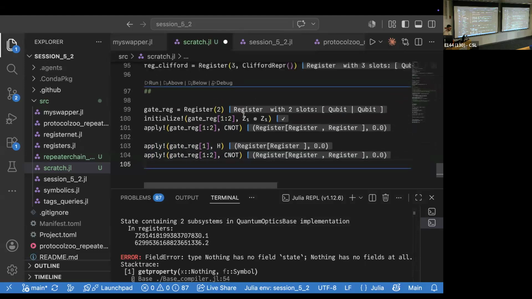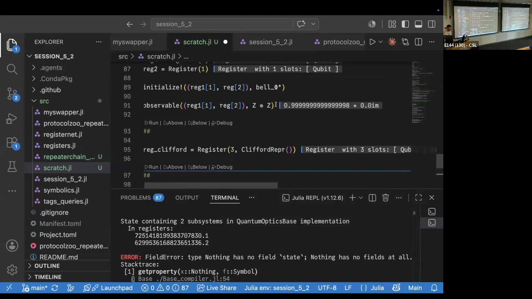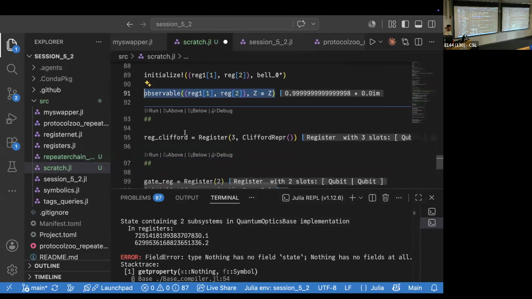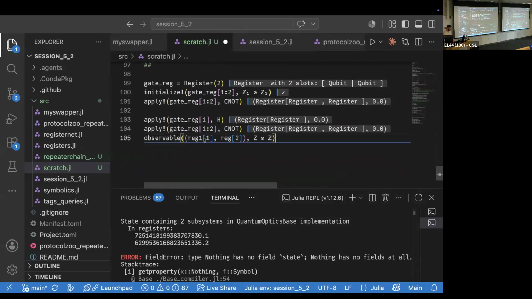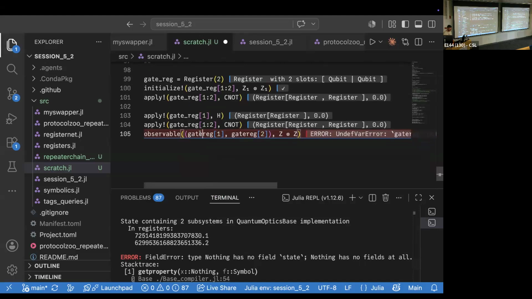And now we should have our bell state. Yeah, both observables have expectation 1, so it's about there.